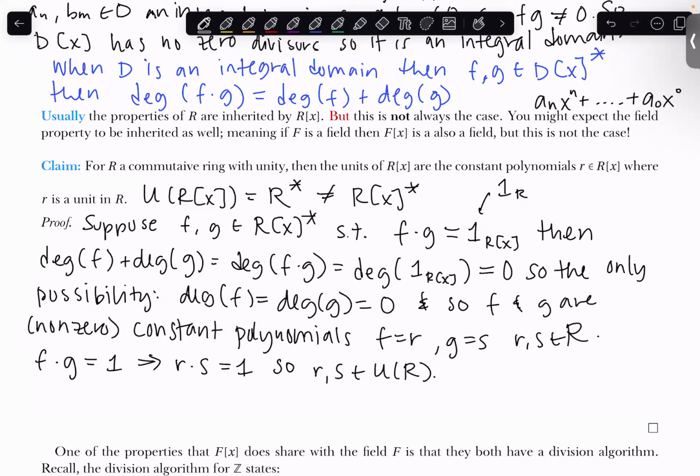Okay, the only other thing to show is that the units of R actually do give us back units in R[x], right? That it does go in both directions, that we do get double containment when we're thinking about these sets here. Right, so this is telling me that the units of R[x] sit inside the units of R. And then the opposite direction is a little bit more clear. If I take units in R, multiply them together, I think of them as constant polynomials instead, right? I can multiply them together and get back a 1. And so I really do get the opposite containment as well.